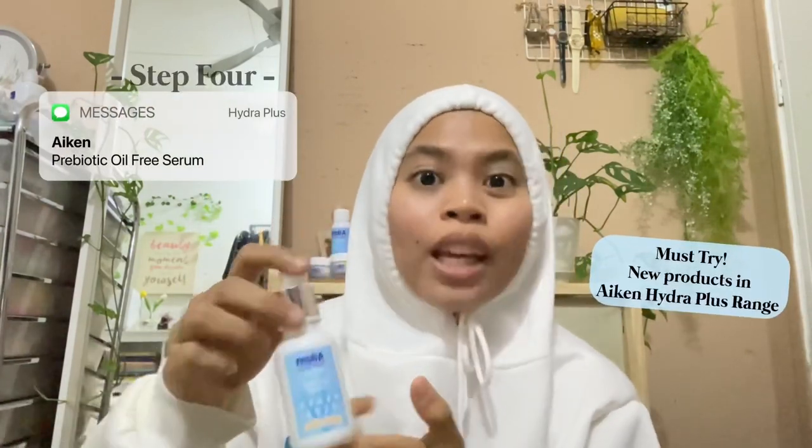Dalam banyak-banyak produk yang I suka dalam my skincare routine, I paling-paling suka and sangat memilih untuk serum. So hari ni I'm so excited nak sharekan dengan korang this Icon Prebiotic Oil Free Serum Hydra Plus. Sebab dalam ni dia tak ada oil langsung, so base dia adalah water - dia tidak akan menyebabkan tumbuhnya tiny bump dekat skin korang. Tekstur dia nampak watery and sangat light. Dalam serum ni mengandungi Niacinamide and also Vitamin B5, kedua-dua ingredient ni bagus untuk keep your hydration, jaga your skin barrier, dan membantu untuk calming kalau korang ada irritated skin. Bonus dia boleh membantu untuk fade your acne scars.